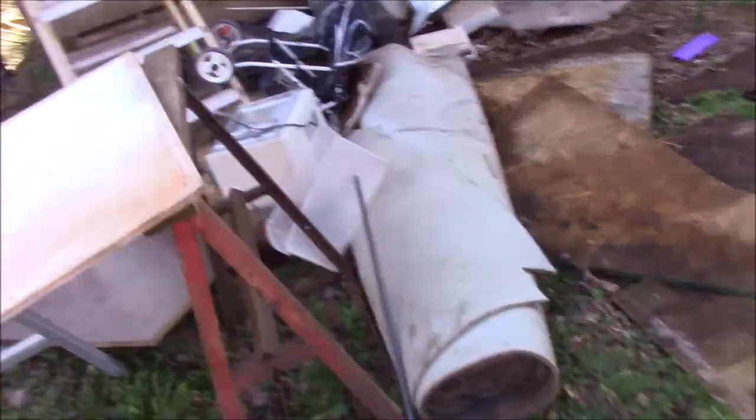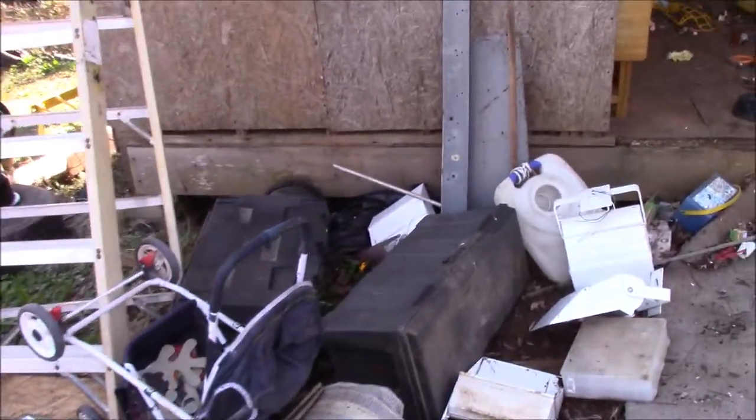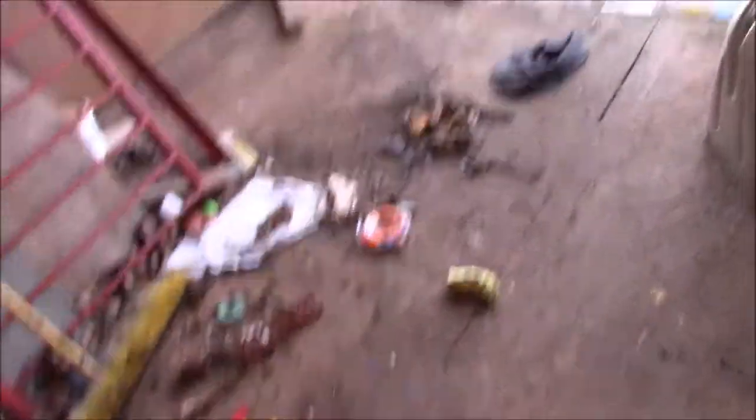So this is what we're currently working on. This is a storage building slash workshop it was supposed to be. There was a bunch of stuff in it as you can see, all this stuff laying around. We've done a lot of cleaning in here. A lot of old toys and stuff got put down here, a lot of this is just trash now from weathering and animals getting in it over the years. It was all the way to the door with stuff, and we've already done quite a bit on it.